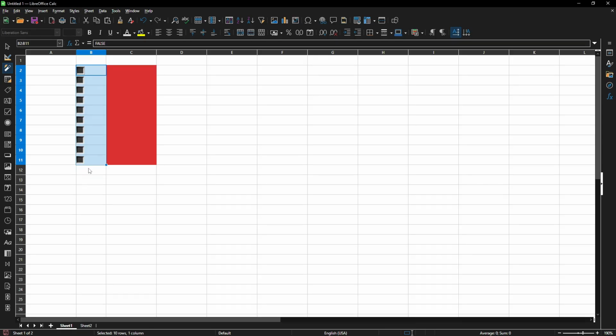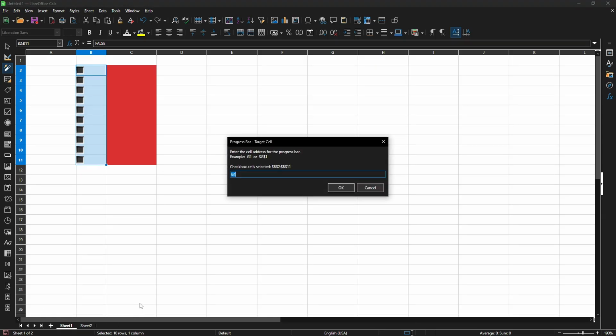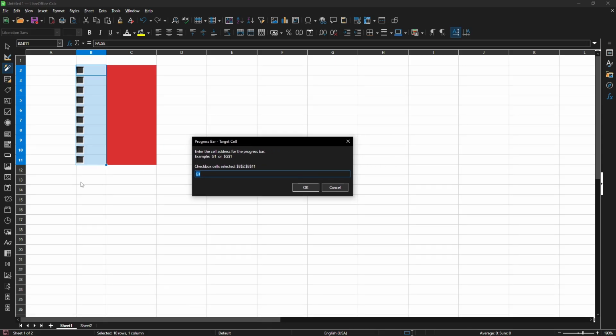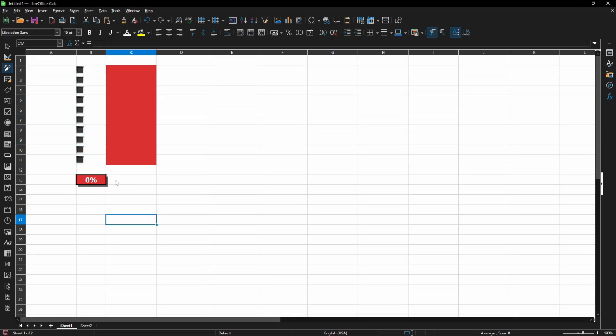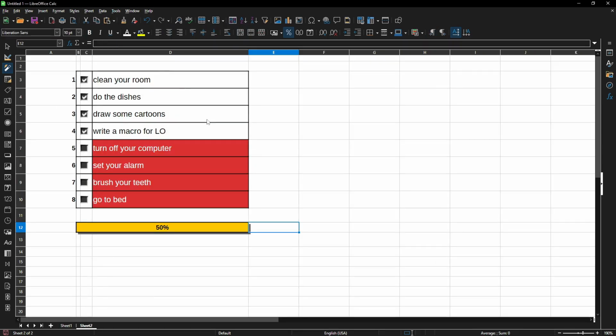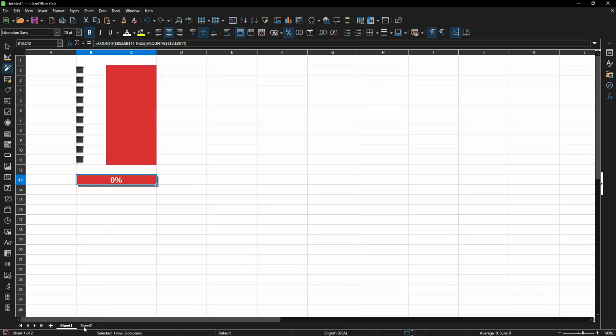While the cells are still selected, I can press Alt F3. These are the shortcuts I added to the script. Select a cell, for example B13, and press OK. This is added in here too. You can merge it into a larger piece by going up. These show you the percentage, and you can see the content of this cell, so you can understand how much of your tasks are done. This is a simple way of creating this. You can format it as anything you want, like this.